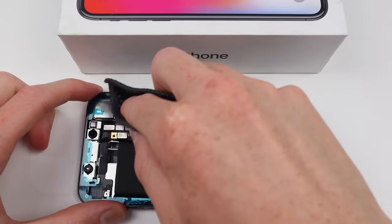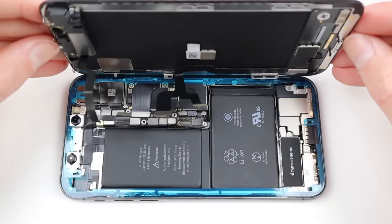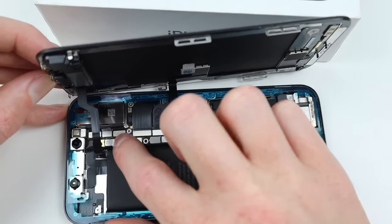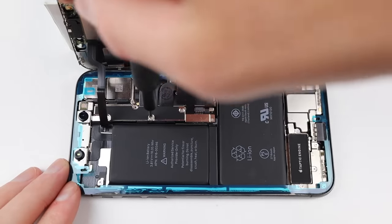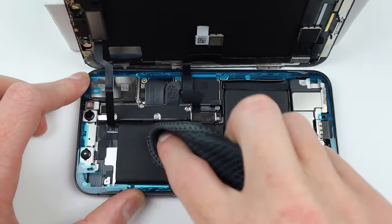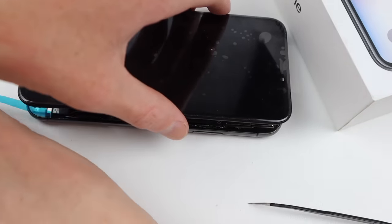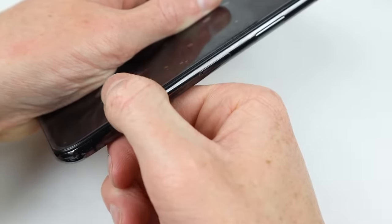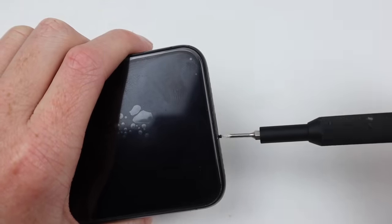Once we've flattened down the seal with a spudger, I gave the camera a bit of a clean as it appeared to have a fingerprint on it, which could have been from the factory or even a previous repair. I can then attach the new iFixit display panel back onto the iPhone, making sure to firmly attach all of the flex cables and then finally connect up the battery. Reinstalling the bracket and its screws, I can then give the inside of the phone one last clean and remove the protective film over the adhesive strips so they're ready to be sealed down. Starting with the top and being very careful on the right-hand side where the cables are, we can then press down the display firmly into place and reinstall the two pentalobe screws into the bottom of the iPhone.